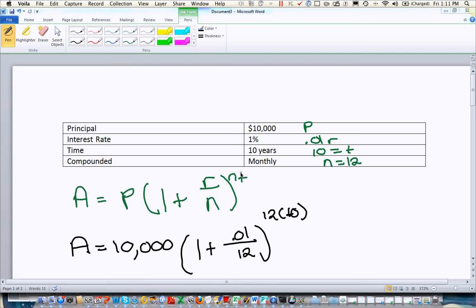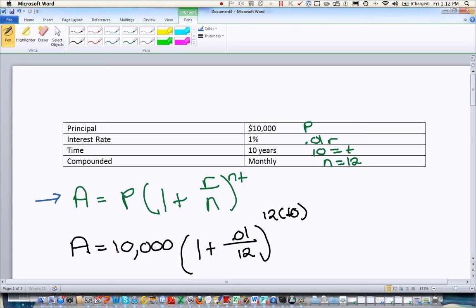First off, we're going to look at a compounding statement where we have $10,000 as our principal, what we're putting into our loan. The interest rate is going to be 1% or 0.01 as a decimal. Time is 10 years and it is compounded monthly. So this is the formula written in green that you're going to use. This is from your textbook. It looks kind of nasty, but we'll walk through how to do this on the calculator.